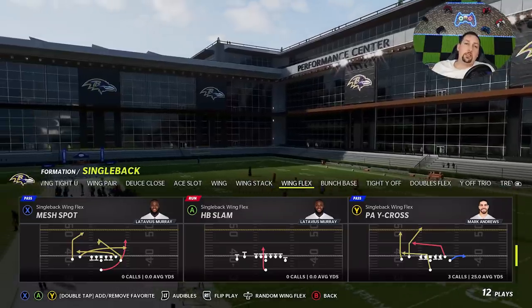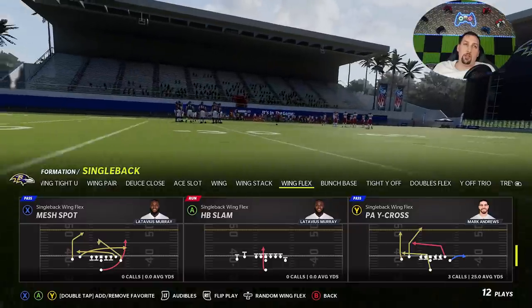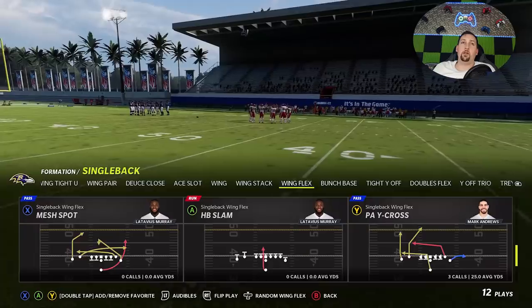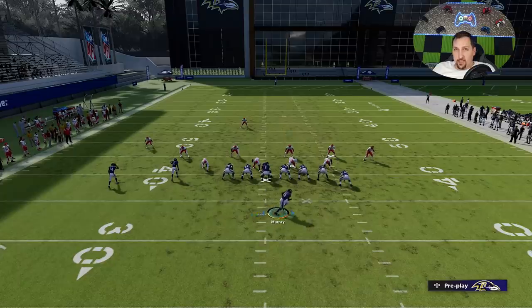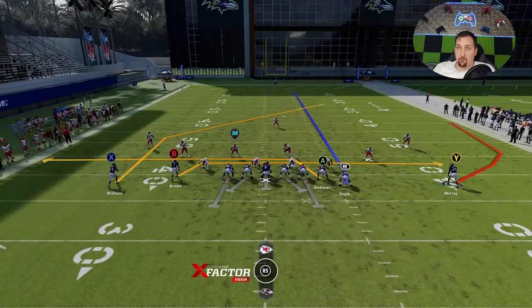Now, that play is glitchy enough, but there's also a really glitchy one-play touchdown against cover three that I want to show, and that's the mesh spot. This play here, obviously, a double drag is going to be good against man coverage, but this is a very glitchy post-patch cover three one-play touchdown. So let's pick cover three. We're going to use that exact same delay fade principle. We're just going to motion out this running back and put the RB route on a delay fade once again.